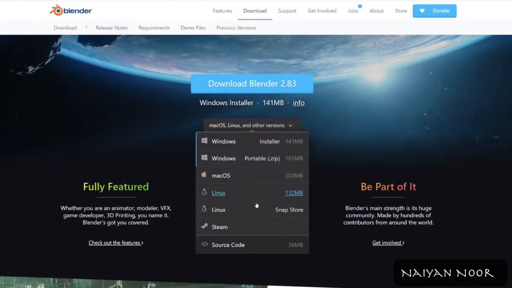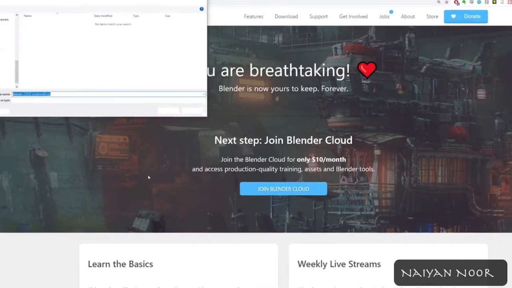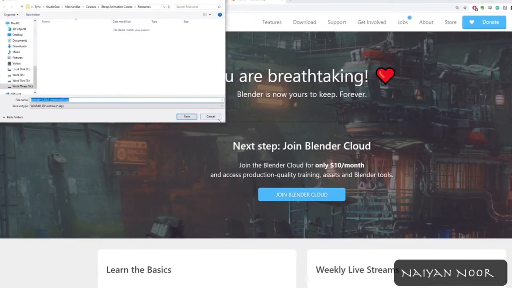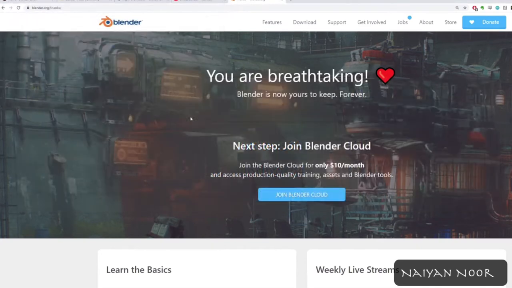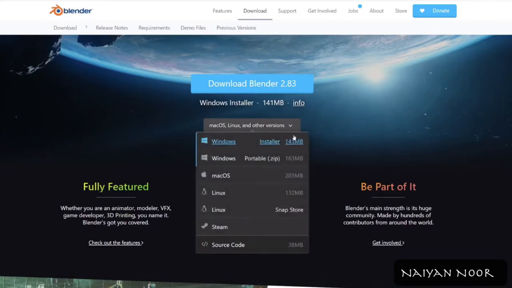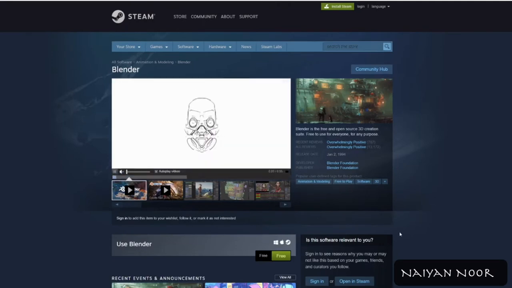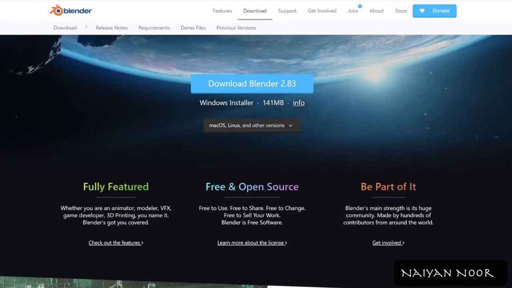But if you're a more advanced user, you might prefer zip files, which you can extract and then run the blender.exe file directly from the folder. This not only allows you to run several different versions of Blender separately, but also you can put Blender on a thumb drive and carry it with you to run on any computer. And I even know some PC gamers who prefer installing it via Steam, which makes it easy to keep Blender up to date. The choice is up to you. I personally recommend the default option though if you're not sure.